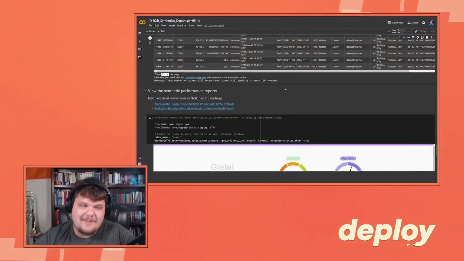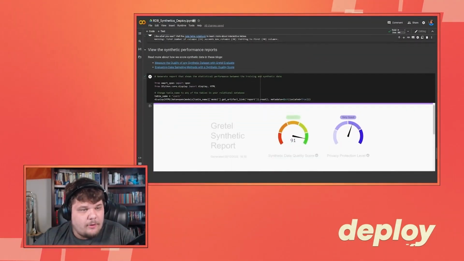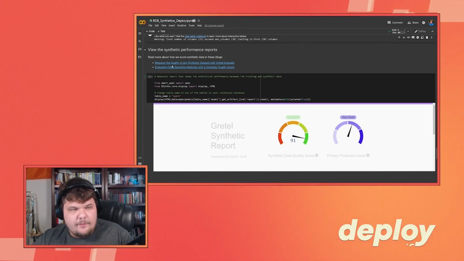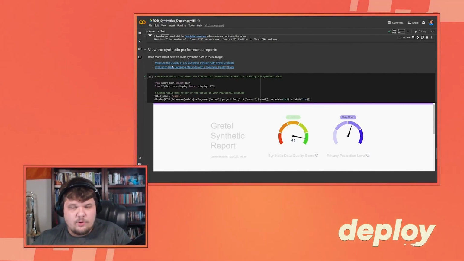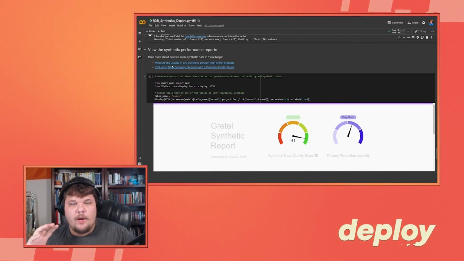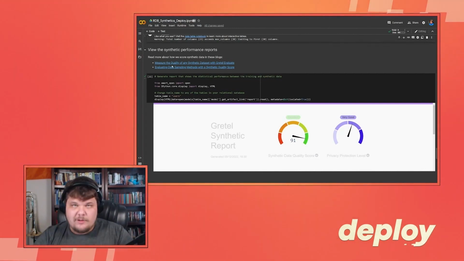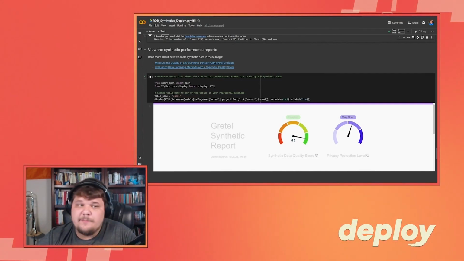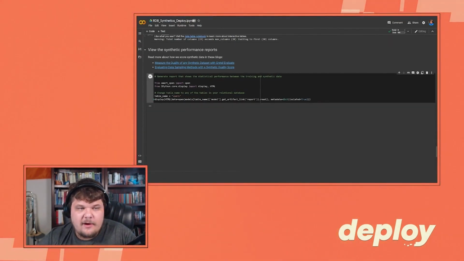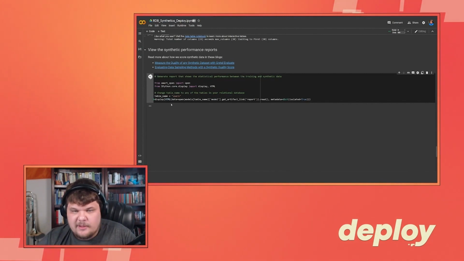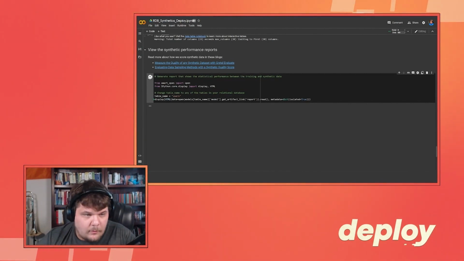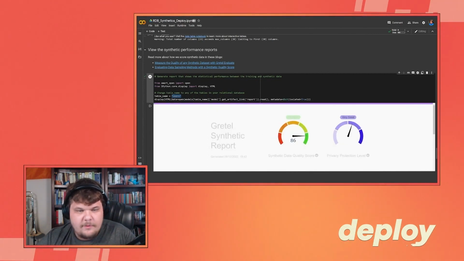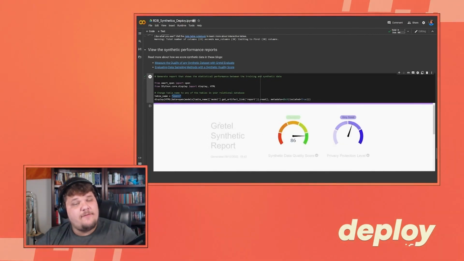So fantastic. And now the last thing we're going to talk about really quick is the synthetic performance report. So Gretel has a synthetic performance report or synthetic data quality score that we can show you on how accurate we believe your data is to the initial data set, how representative. And you can learn more about them by reading these blogs here. But if we go ahead and click play here, we'll just use the HTML display and download the new one. And we're currently going to download the users table. So this is for any of the individual tables.